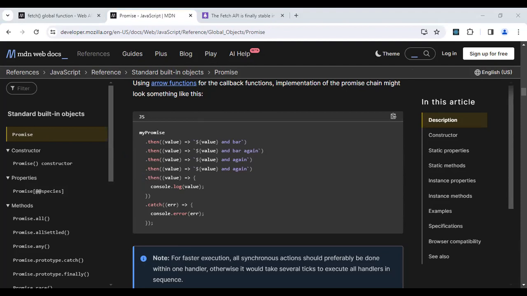Now how exactly does the functionality work? I have one drawn image there. Let's understand this particular image: how exactly the internal execution of a JavaScript code or a React code happens. The API thing is nothing but a JavaScript feature. So let's understand how exactly things are going on internally.